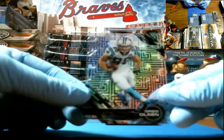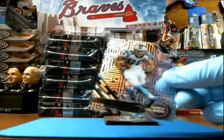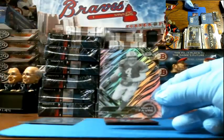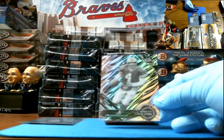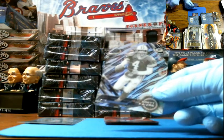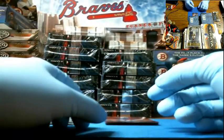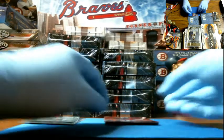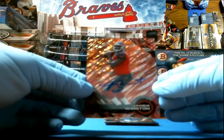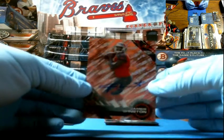First up, for the Carolina Panthers, Greg Olsen. Greg Olsen for the Panthers. We got a Brett Favre. Oh my goodness. Oh my god. Oh no. We are starting off on fire. Wow. It's not the Brett Favre that I'm talking about, guys. It's the next one. Oh my gosh. Who's got him? Who picked him up? Eric. Tampa Bay Buccaneers. Number 25. Famous Jameis Winston. 2 of 5.